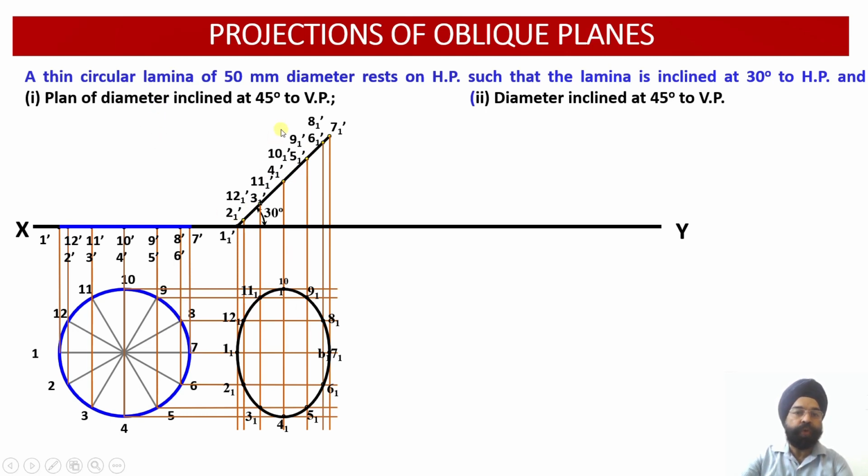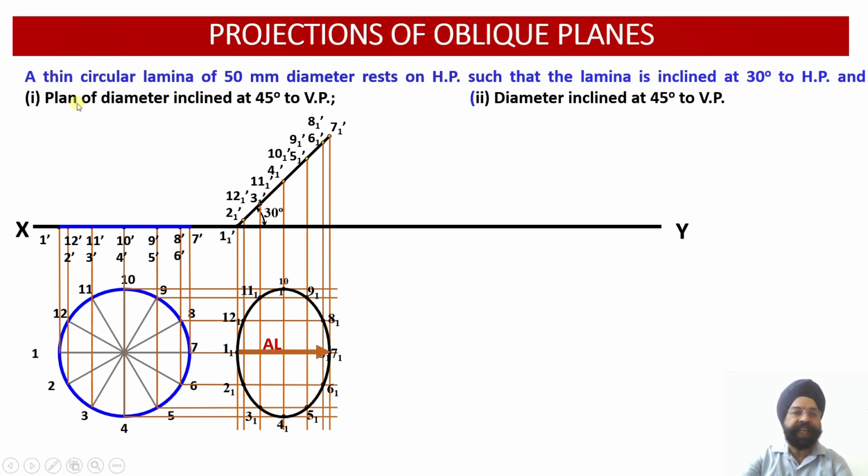But while you incline this surface of the lamina at any particular angle with respect to the horizontal plane, the projection of the diameter, that is 1 dash and 7 dash, as it is projected in the top view, will be reduced. So here we obtain 1 1 7 1 as the plan or the apparent length of the diameter 1 7. So corresponding to the 1 7 diameter, in the plan the length of the diameter will be reduced. So that is why we have said that 1 1 7 1 happens to be the apparent length.